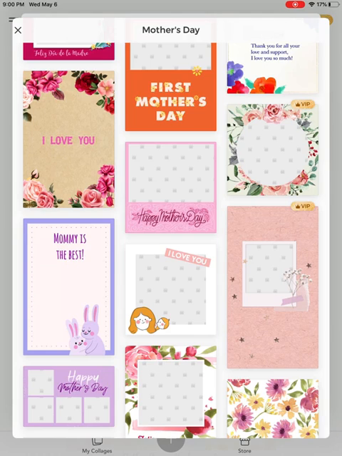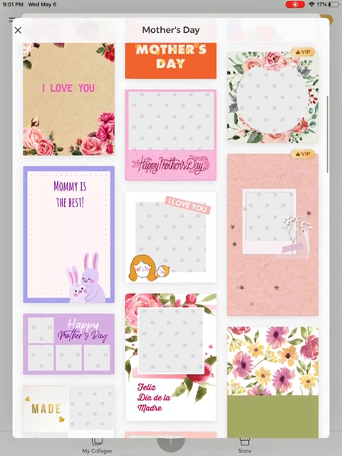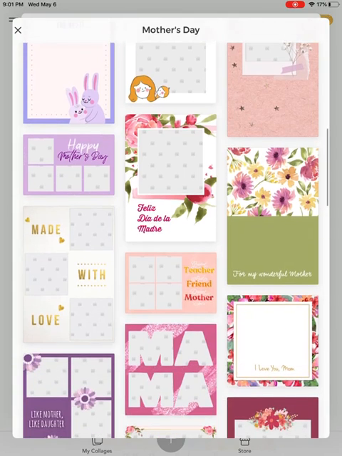So maybe go through and see if you have any photos of you and your mom, but you might want to take some on your iPad since you probably don't have any on there already. You can take a selfie, or you can have someone else take a picture of the two of you, or you can just take a picture of your mom or your grandma or your aunt looking pretty one day and just insert that in here instead. But you will need some pictures of them.